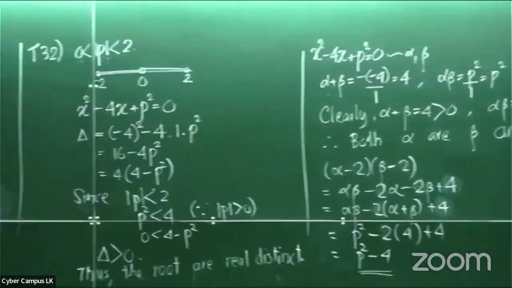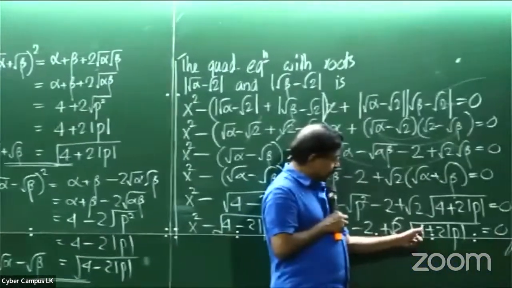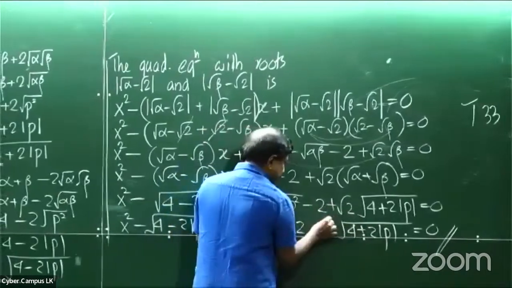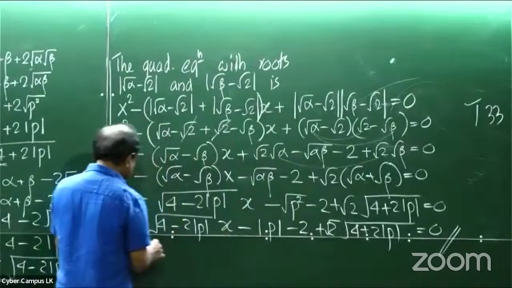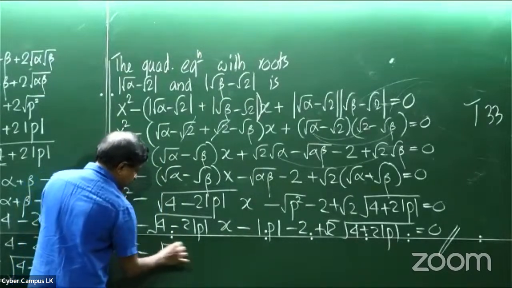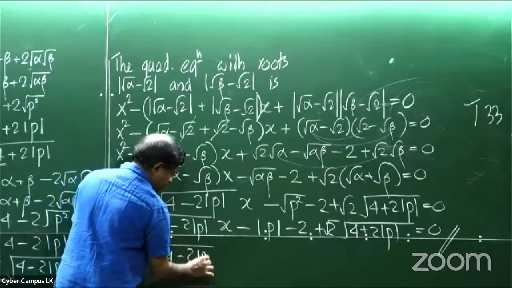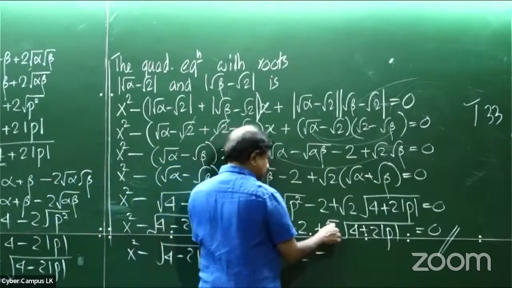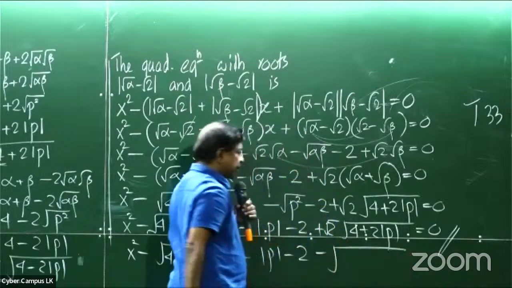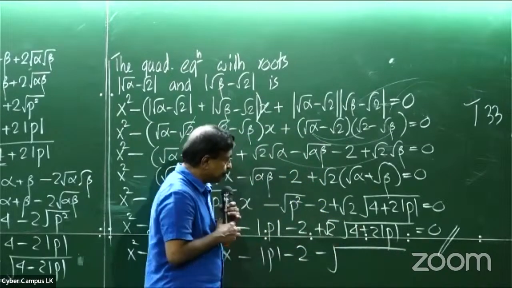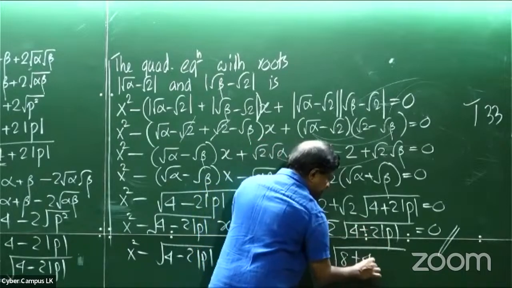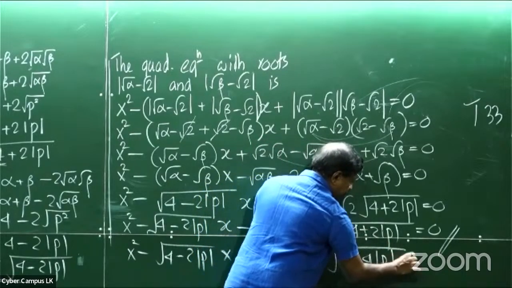Okay. Here in the tutorial, it's given as square root 8 plus 4 mod p. Both are square roots, so you can write them under one square root. That means you have to multiply these two. When you multiply this by 2, you get 8. When you multiply this by 2, you get 4 mod p.